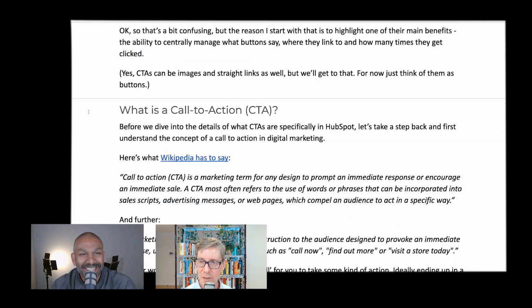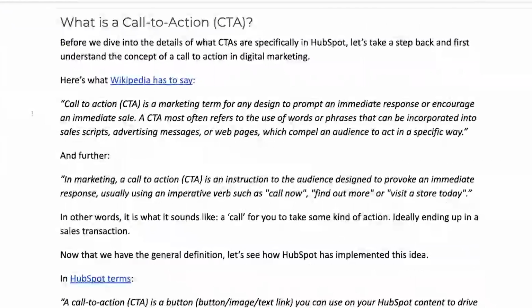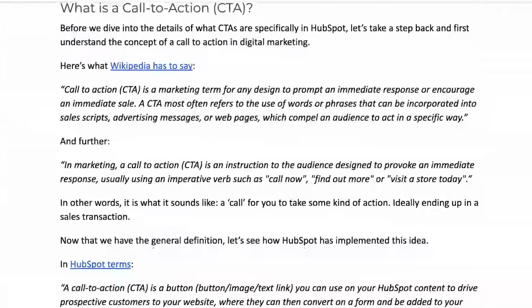But maybe we should take a step back and think, what's a call to action, Ian? That's right. And so let's talk about what Wikipedia has to say. A call to action is a marketing term for any design to prompt an immediate response or encourage an immediate sale. A CTA most often refers to the use of words or phrases that can be incorporated into sales scripts, advertising messages, web pages, which compel an audience to act in a specific way.